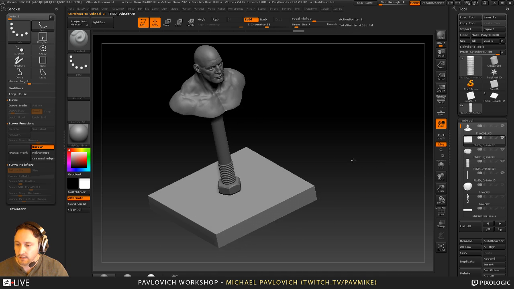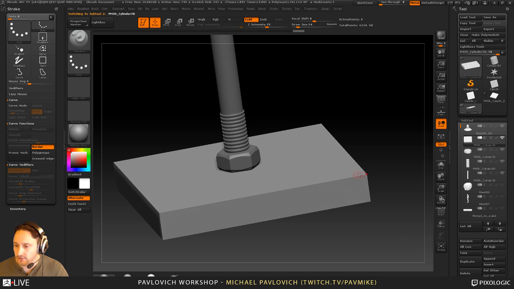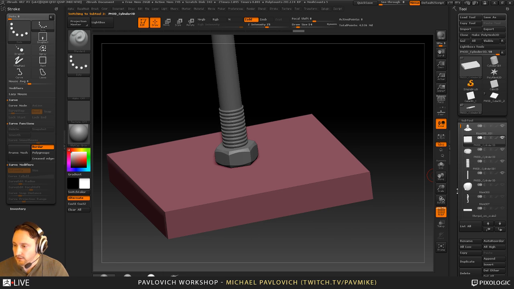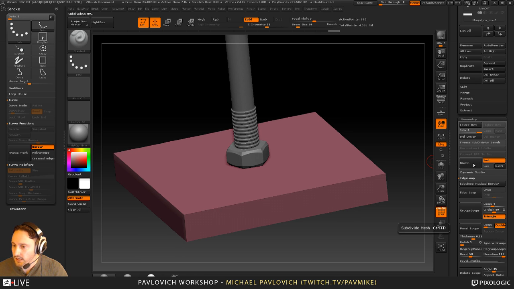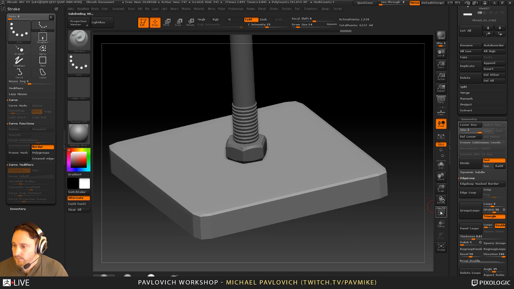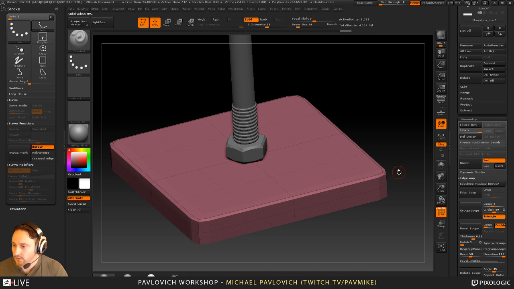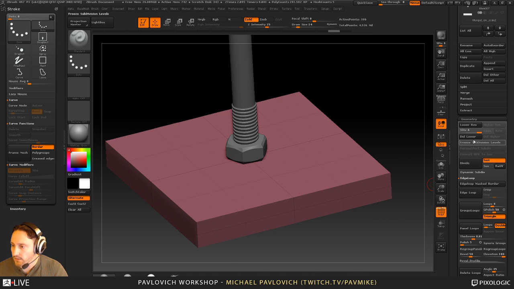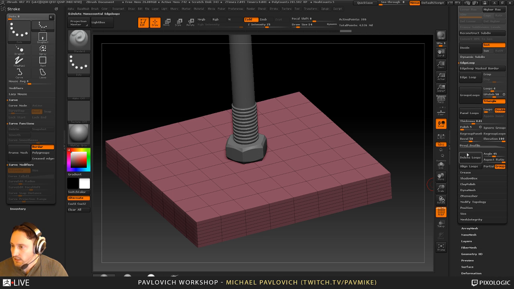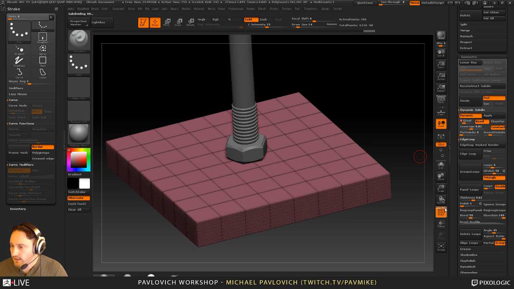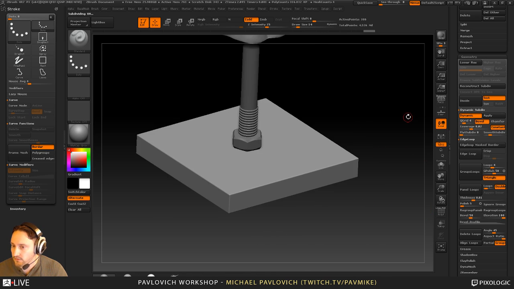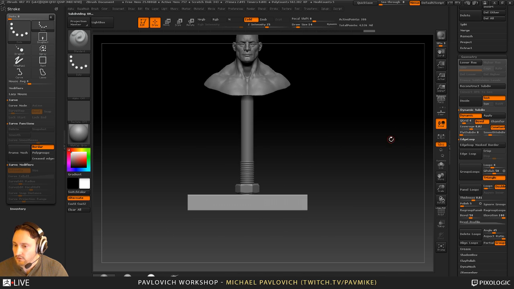We've got this here. Now this needs to have a little bit of bevel. If we take this into KeyShot, it's going to render pretty badly. So what I'm going to do is turn on smooth. We're going to divide this up a few times. And then if we divide it again, it'll go ahead and bevel those lines for us. Or we can just do our trusty dynamic thing, the dynamic Q grid. So we can crank that up. And that'll put those bevels in for us. So we've got our wood in here.